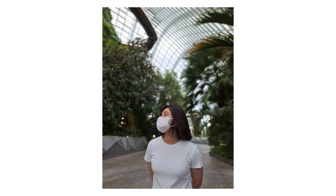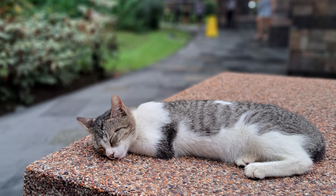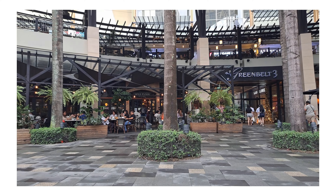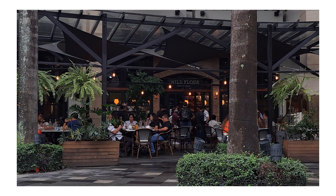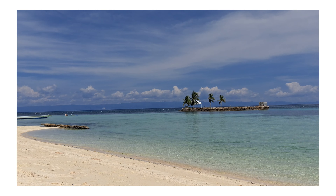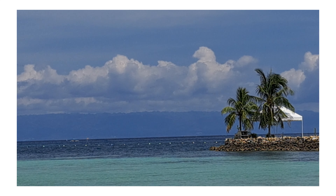Portrait mode was actually really good — I was really impressed with the edge detection. Even though it's just digital bokeh, it still looked very natural. Just don't max out the blurriness; stick around two to four and you should be fine. As for video, you can shoot up to 4K at 30 frames per second with the main camera. Honestly, this is more of a photo camera than a video camera, but you can still get decent video. You'll see a gradual loss in quality once you start zooming in. The 32MP front-facing camera is really good for selfies and also shoots up to 4K at 30 frames per second.